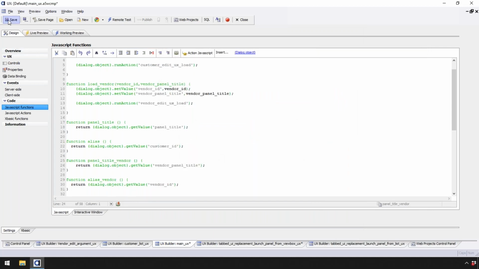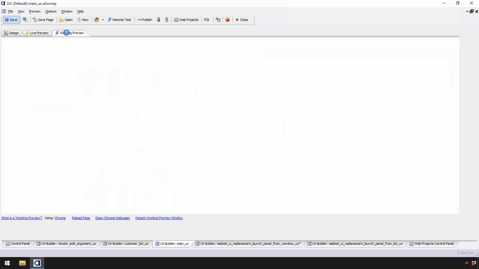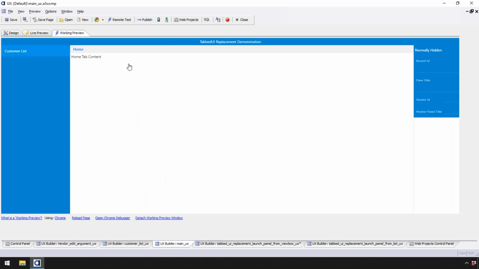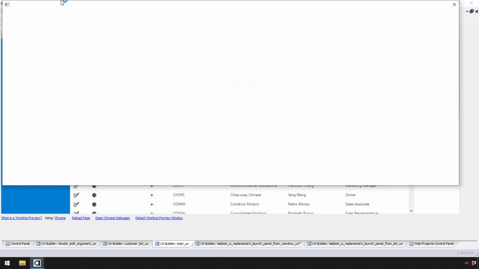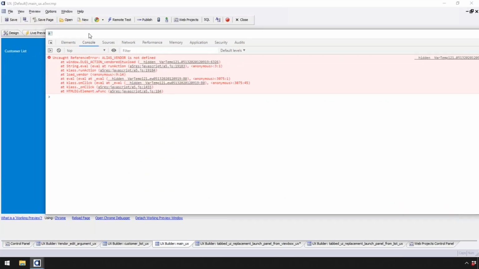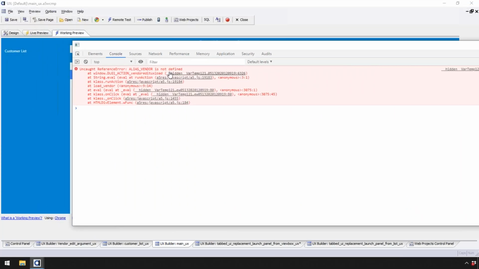There we go. Now, I'm going to go break that again. If this works, I'll go break it and show you how you can also look and see where the error is occurring, just so you'll have that. So let's go ahead and open this up. And now I'm going to add the vendor on there. You notice this gets set and something's still up. It's not calling. So let's go ahead and open up our Chrome debugger. I click this button down here called Chrome debugger. Go to console. Alias vendor is not defined.